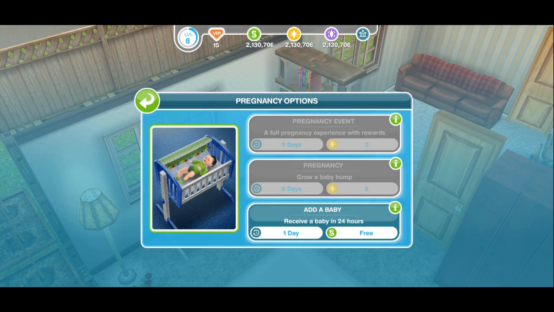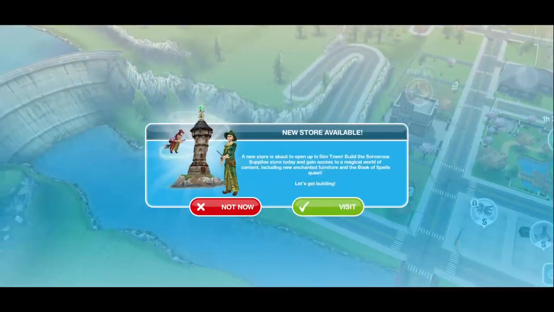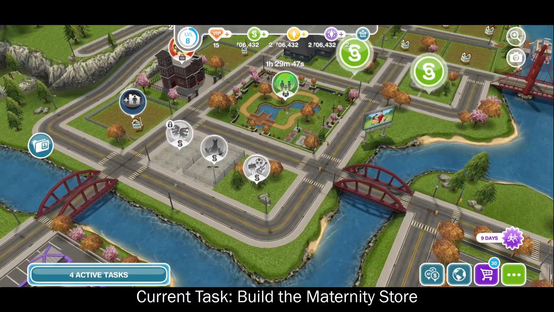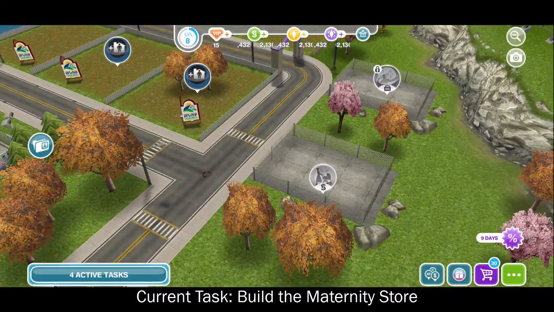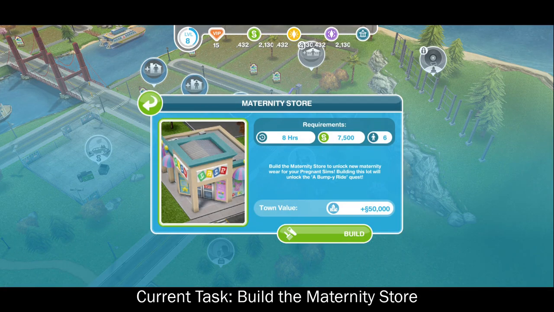You can just have a baby and get one in a day, but we're going to run through the whole pregnancy, which is a 9-day event, and I'll quickly show you exactly what you need to do to complete it. Once you've found the Maternity Store in the top right of the town map, click to build it, and you'll probably see that you need more Sims before you can build the store.